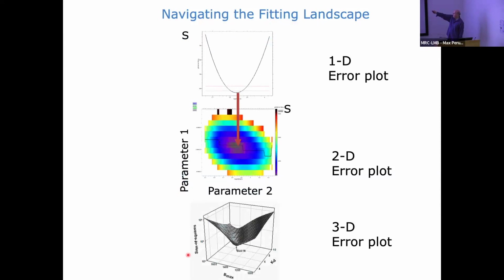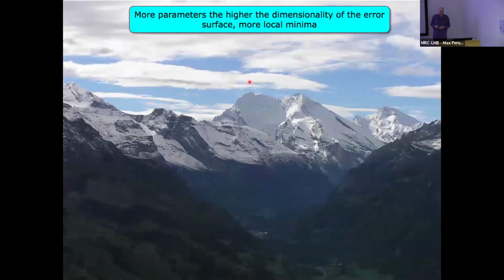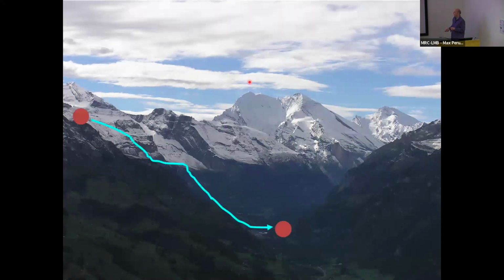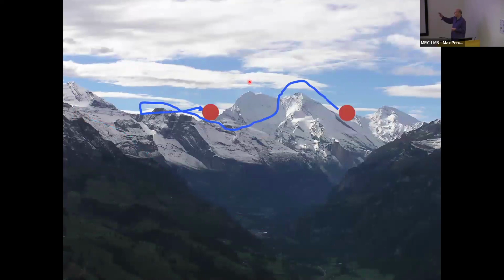So what it's trying to do, if you've got just one parameter changing, is look for this minimum point here. Of course, if you've got 2 parameters changing, then you've got a 2-dimensional surface, but a lot of the time you'll have multiple parameters, and so you're looking at some kind of large, higher dimensional error space. Of course, the problem with more parameters is that initially you're going to go down to this minimum, but sometimes you can get fitted into a local minimum and not be able to get out.